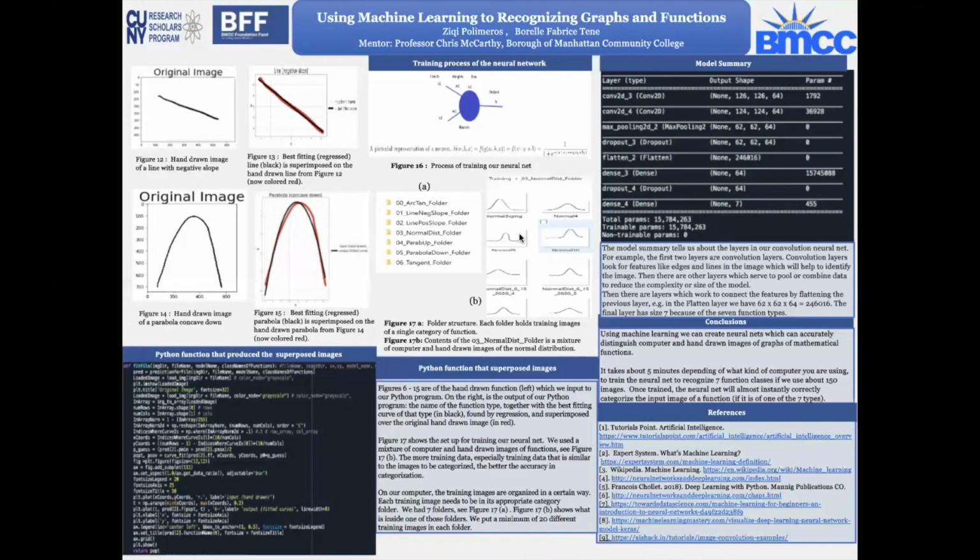To conclude, we have learned so much in this project, particularly the Python language, because at the beginning I was not fluent in Python. Also, the big takeaway is the process of recognizing graphs and functions based on hand-drawn pictures. We faced a lot of difficulty during this project with the version of the software we were using, Python. It's important to notice that the efficiency of our program is not at the top. It takes around 5 minutes to train our neural network, depending on what kind of computer you are using. And our next objective is to make it better.